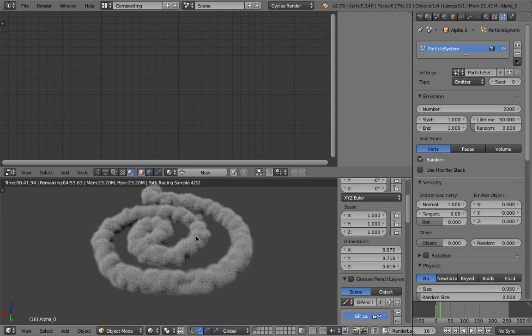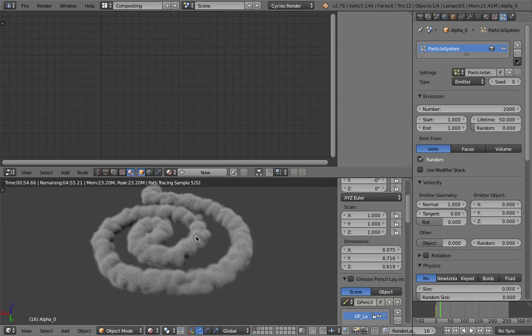The speed, of course, comes from the force, and the particle itself can be controlled, or you can use a mesh to control the particles to move into that mesh. And you can also instance particles.